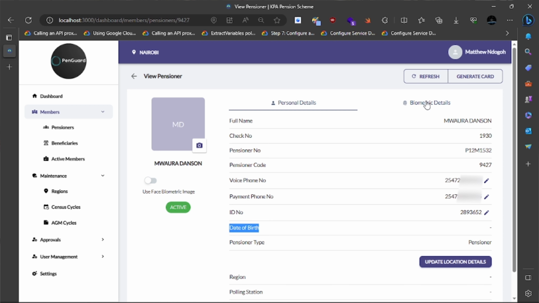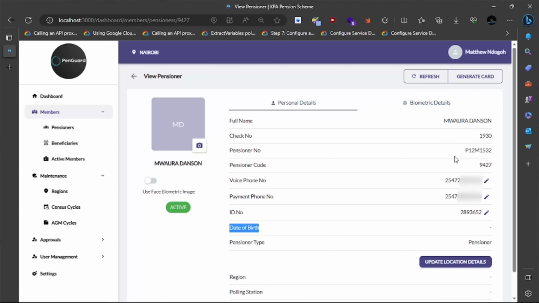And the second tab, biometric details, is where you will start doing the registration. The way the current system is built, you need to confirm the person's voice number, payment phone number, ID number, and their location before you proceed to capture their biometric details.